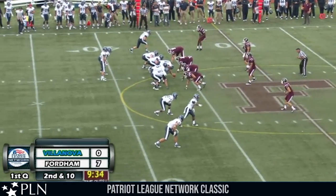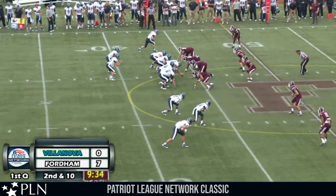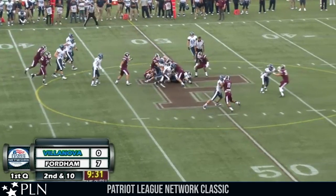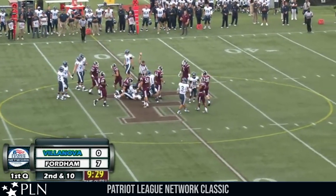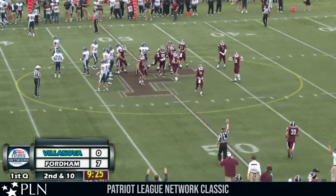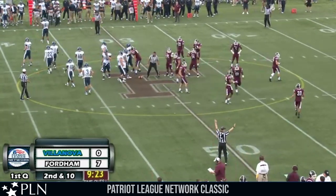Livers, Abdour-Rakman, and one more receiver split wide to the right. Bryce wide to the left. Manungai next to Robertson who fakes and runs up the middle towards midfield, and he's brought down by a whole host of Rams at the 49-yard line after a gain of five yards, bringing up third down and five.